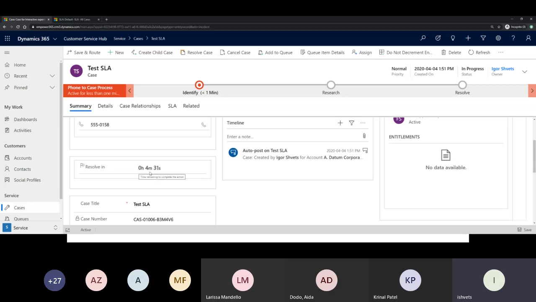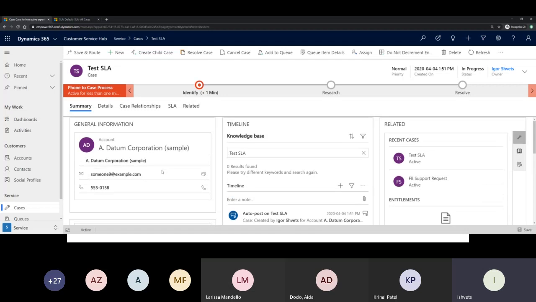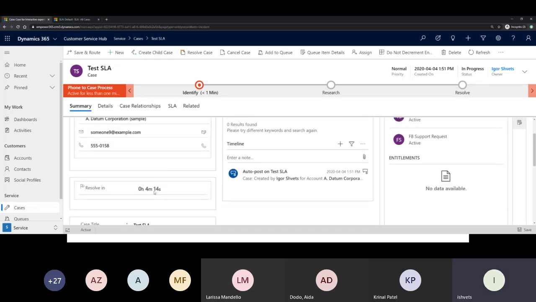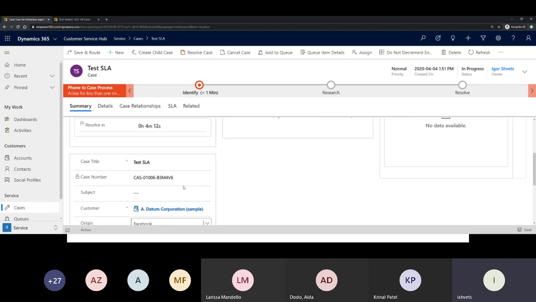So if you don't do anything for the next 5 minutes, it will turn red and will indicate to us that the SLA was violated. It will specify any actions that we need to do in order to solve it.